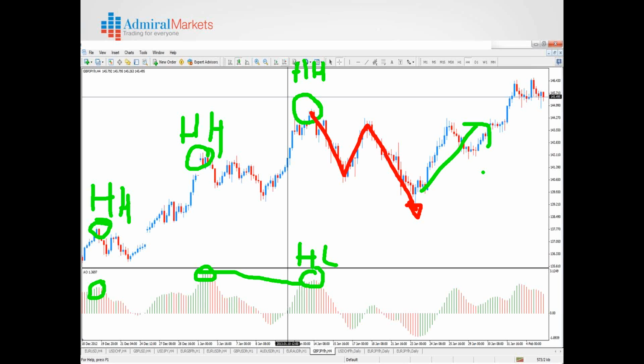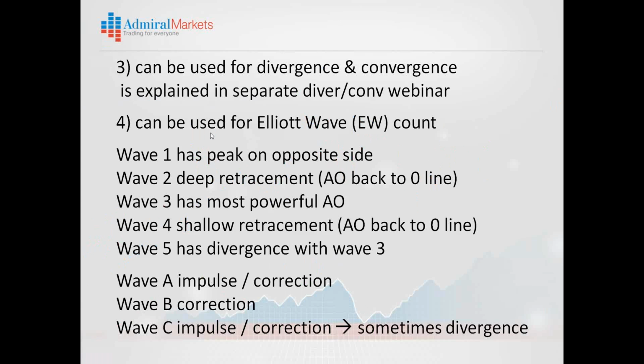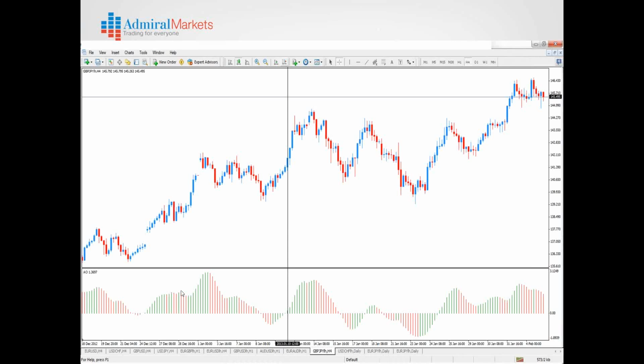So very important stuff. Now, that's the divergence and convergence. I mentioned this, explained in a separate webinar. Unfortunately, I didn't realize that it wasn't taped. We cannot dive into that too long because this webinar is not really focused on that. But I hope that this explanation in itself really is clear and helps you with that. And it's definitely very valuable for that, okay?